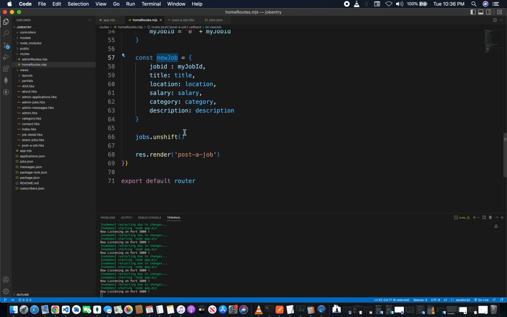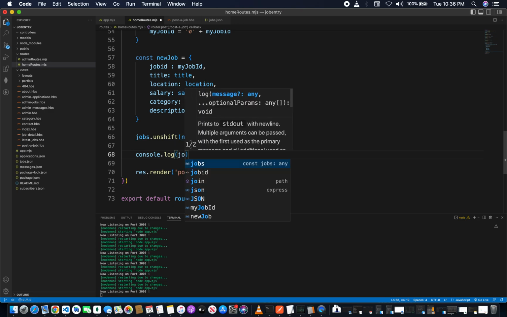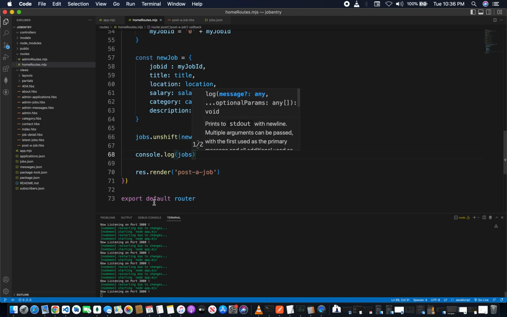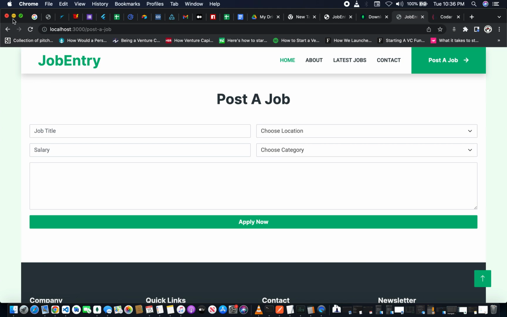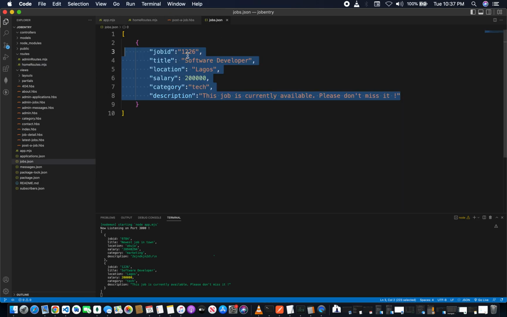So what this line is going to do is take this guy and push it into jobs. So if we console.log jobs in here, what are we going to see? All the jobs in the jobs array plus just one job, which is this job that is right here.